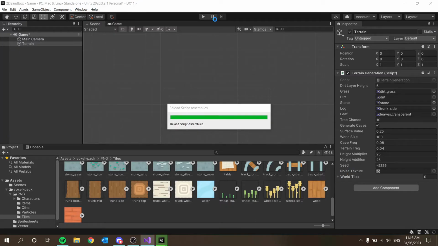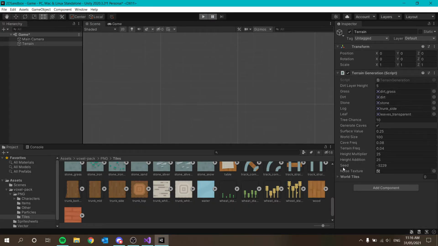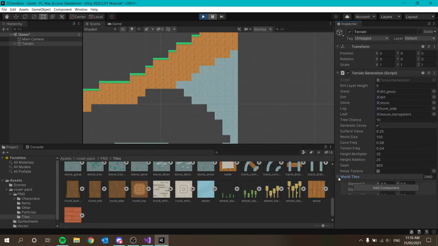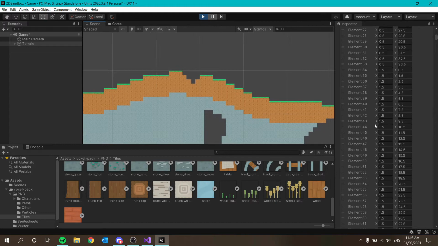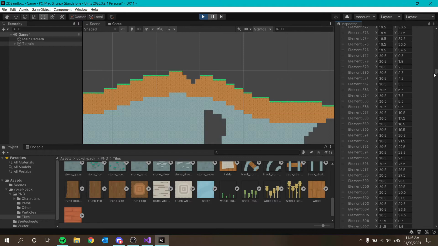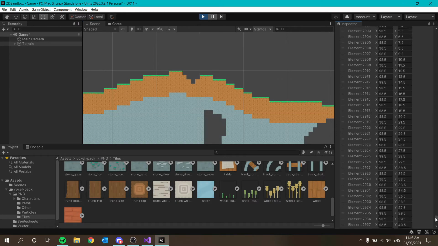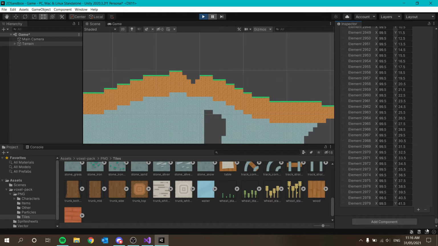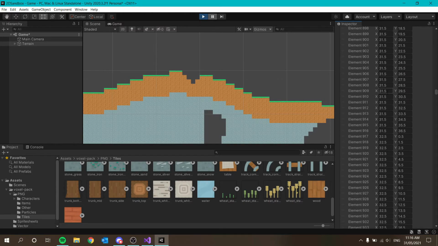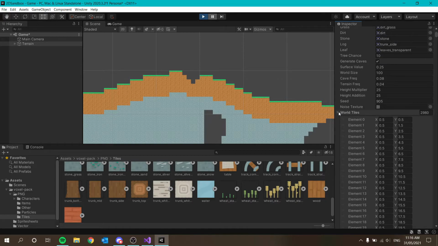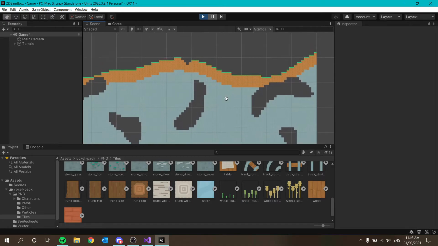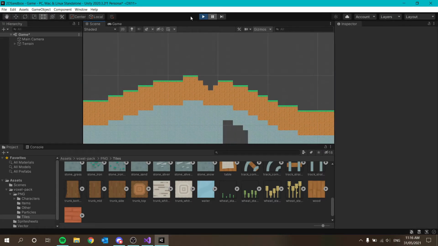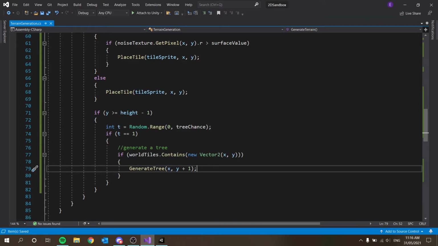What's in our world tiles? Because the issue with using floating point numbers is they are very precise and sometimes they are inaccurate. But it looks like it is all correct. They're all on 0.5s. So basically this list contains the position of every block in our terrain. Realistically, if you have a really big terrain, you don't want to open this because it might crash Unity, as we did in the last episode. But interestingly, we're still not getting any trees. Where are my trees at?